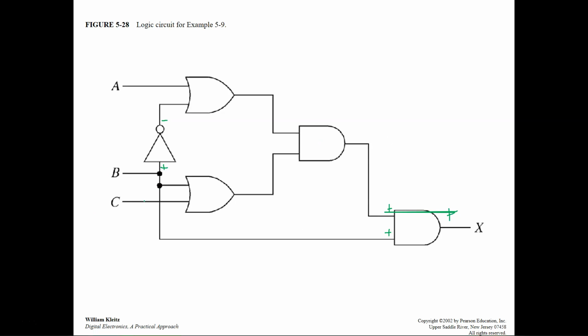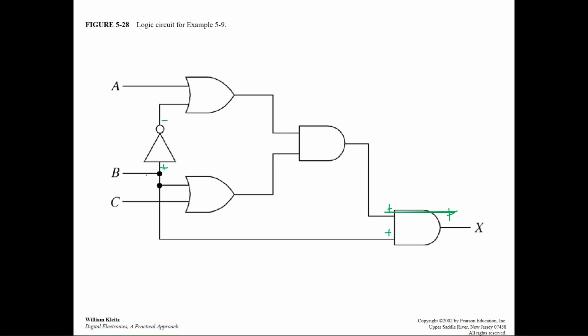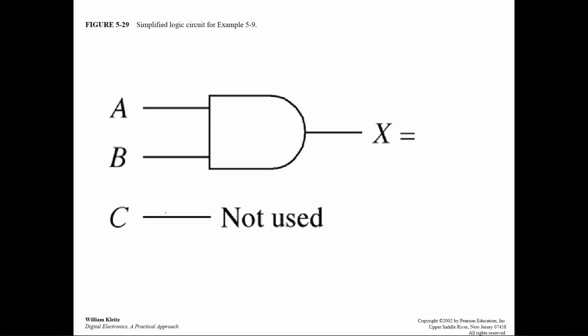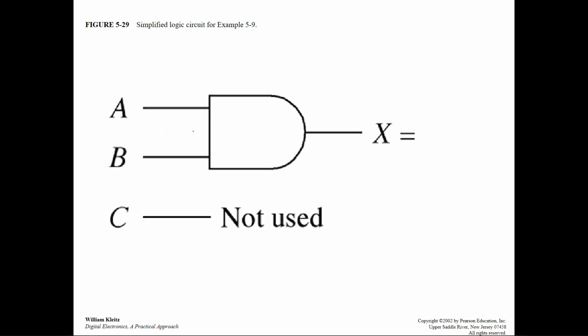So technically C, if we really get down to it, the way they're simplifying it is strictly putting it through an AND gate and not using C as a signal at all. So why? Well, because the only place C comes through is this OR gate to an AND gate. And then you have all this other garbage up here. The very simplest I can make it is by strictly putting A and B to an AND gate and leaving C out of it altogether. Does that make sense?